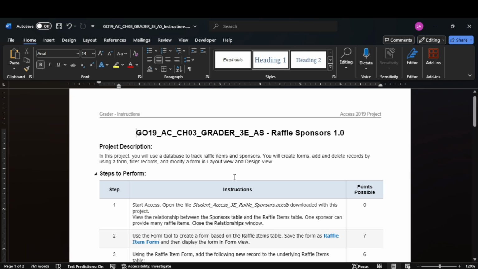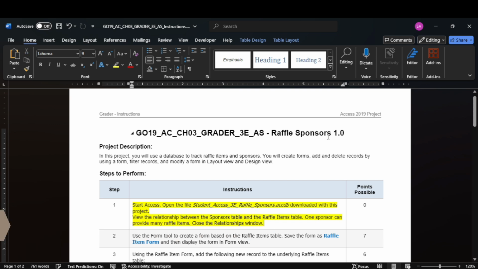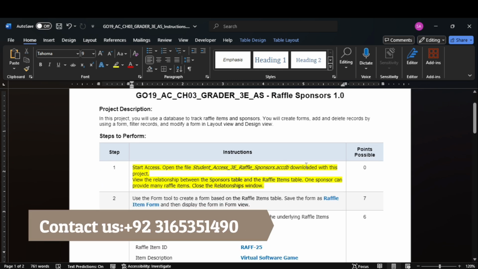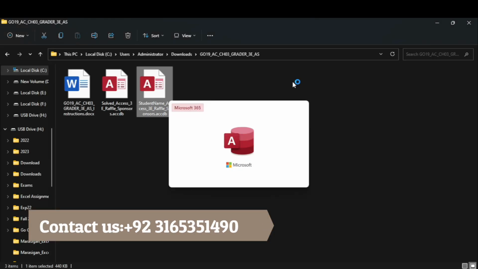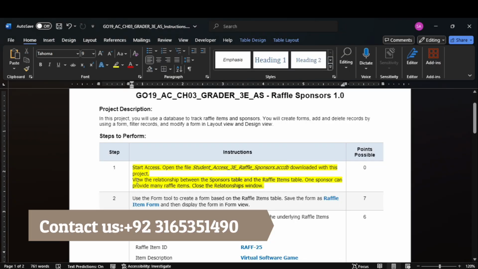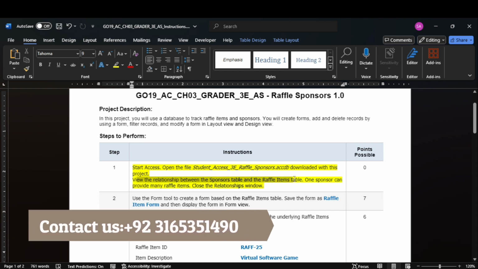So let's start the assignment. In the first step, it says to open the Access document which we have downloaded with the instruction files. In the second line, it says to view the relationship between the sponsor table and the raffle item table.